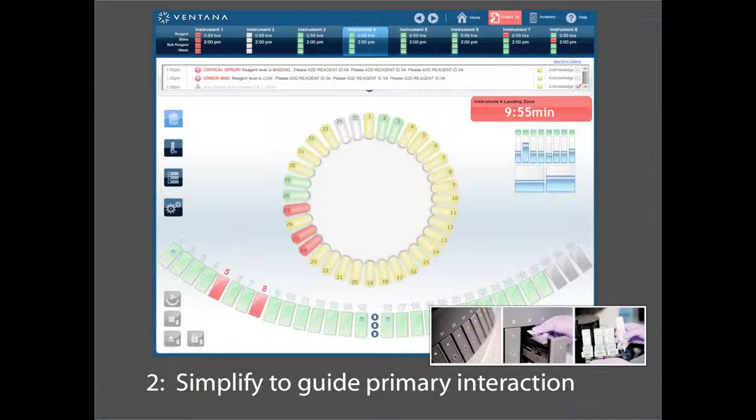One was around the bottom were up to 30 different tissue samples that were on slides that had to be removed and added in as they were completed and started. And the other one was a carousel of about 35 different reagents that were used in various protocols to stain for different types of cancer. What we did is we designed it so that we would guide the user to focusing on these particular areas, even though this instrument had a huge amount of additional complexity to deal with.